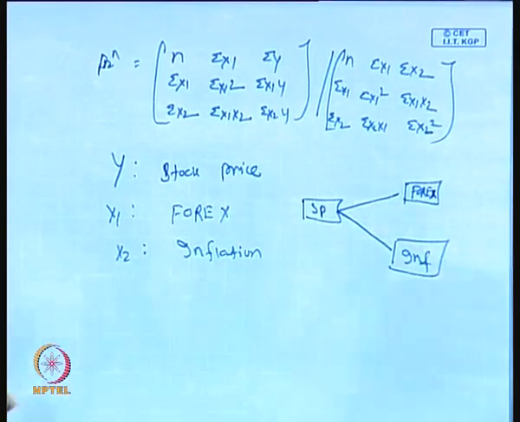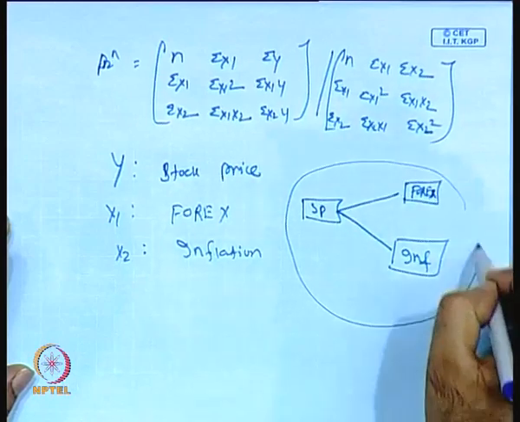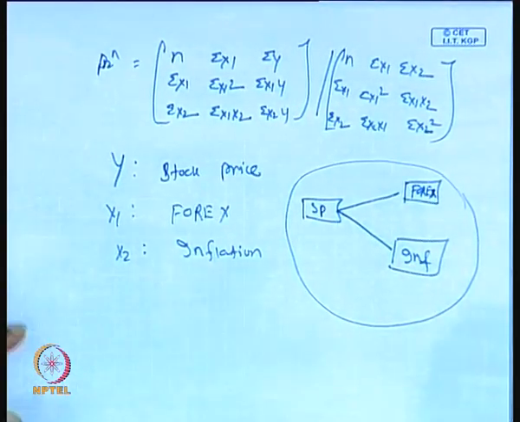This is one of the typical examples under trivariate modeling, because stock price is a component which can be influenced by a number of variables, and at a particular point of time it is not possible to identify or represent so many variables altogether. So with respect to our specific problem, as far as trivariate econometric modeling is concerned, we are restricted to stock prices versus forex and inflation.